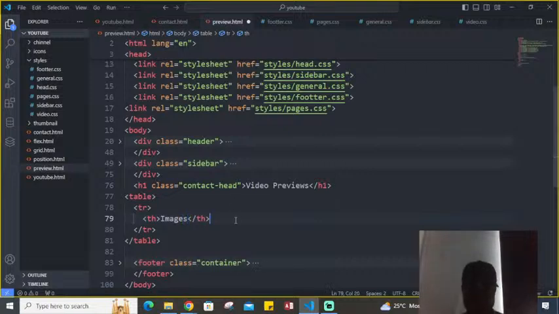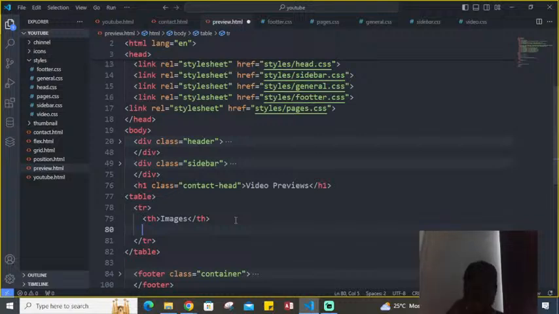The next heading will carry time, so it will carry time starts, or we say duration. Video duration.